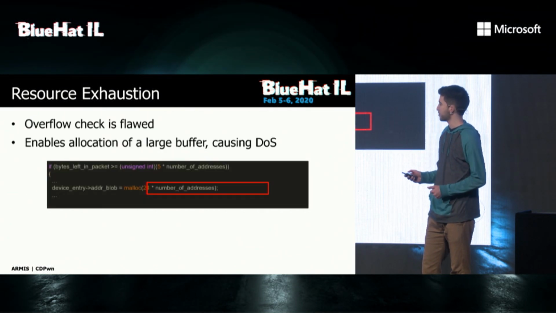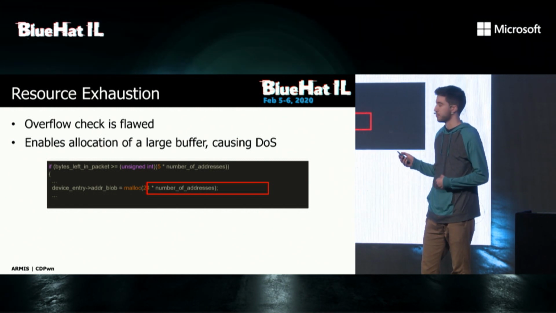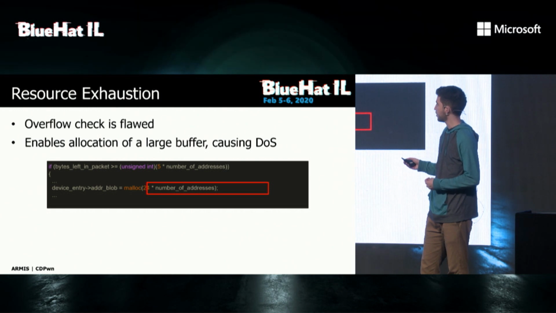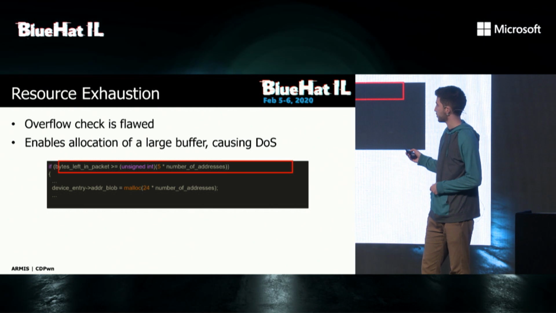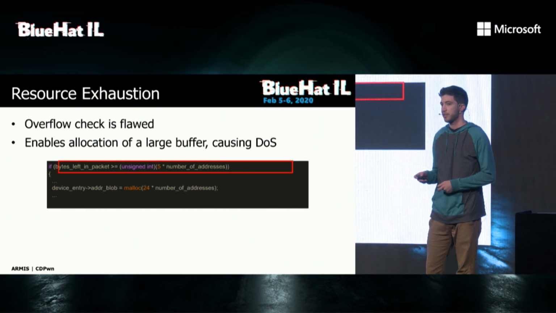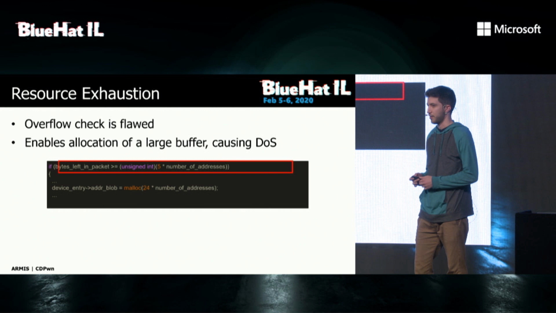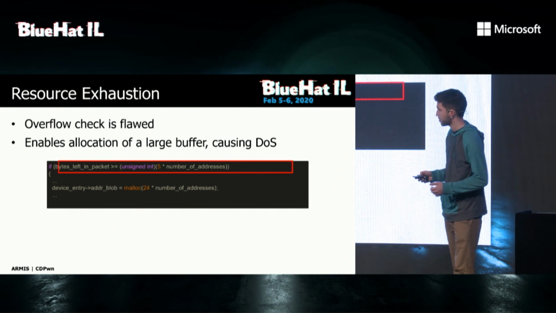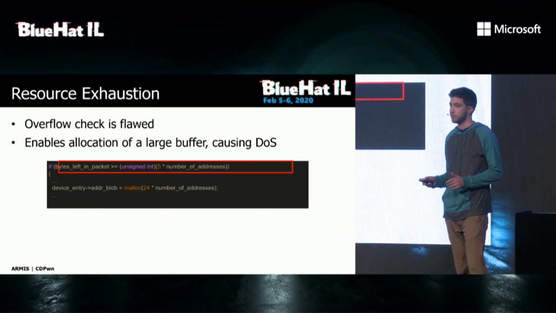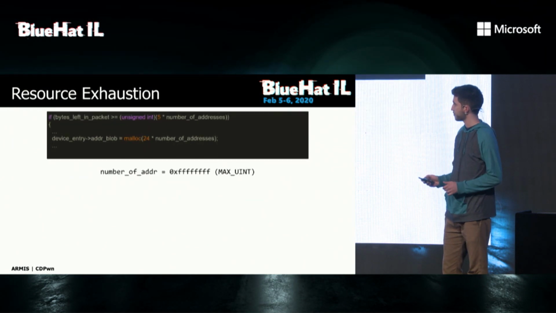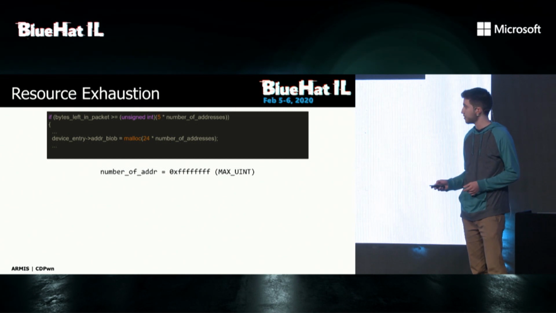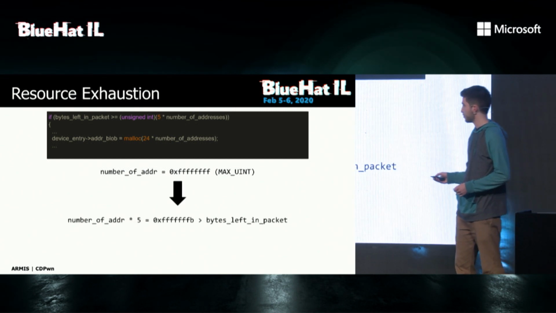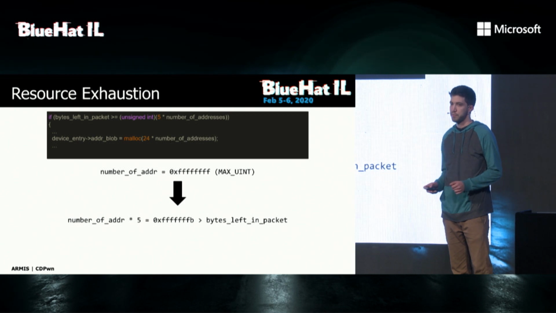So we're gonna want to cause a denial of service. We can allocate using the number of addresses field, but there's a length check using the number of addresses times 5. This multiplication can cause integer overflow. So let's see how we can leverage that into the desired denial of service. So the first try, we're gonna put max uint in the number of addresses, but then of course it's gonna overflow into too big of a number, so we won't pass our length check.